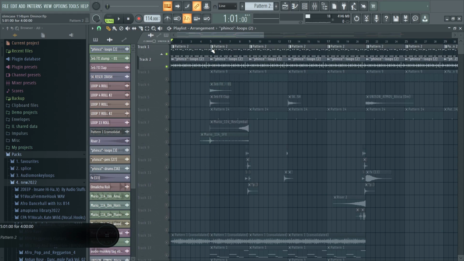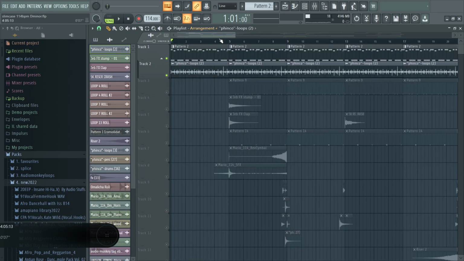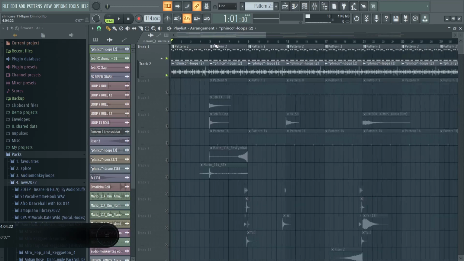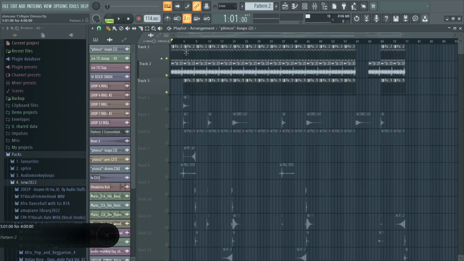So basically shakers with a little fill towards the ending, and when I did that, I started putting in some other elements, and I was already happy with this drum loop.